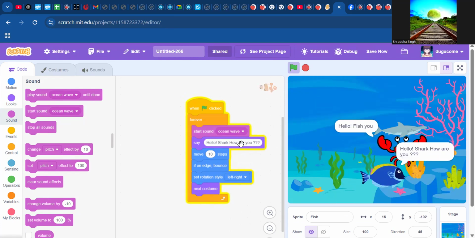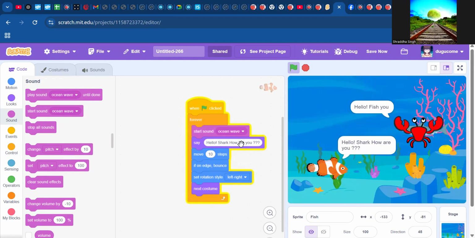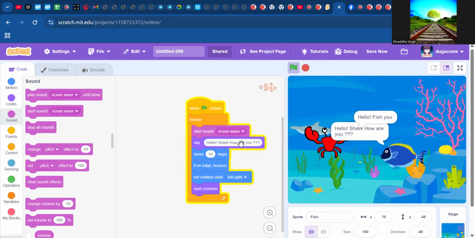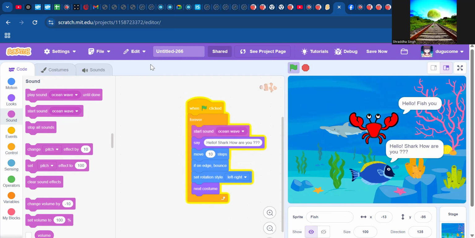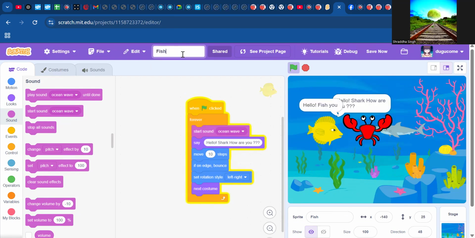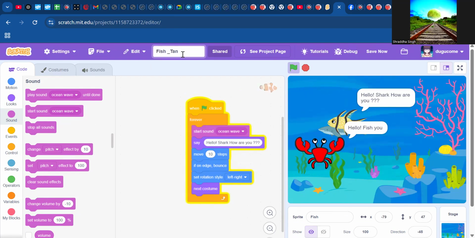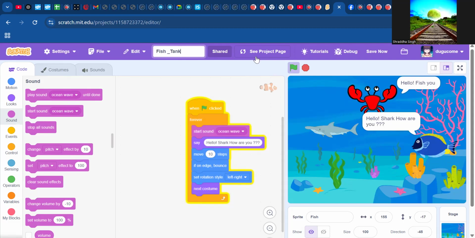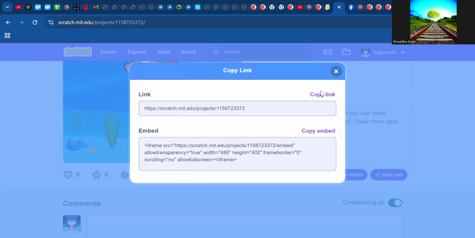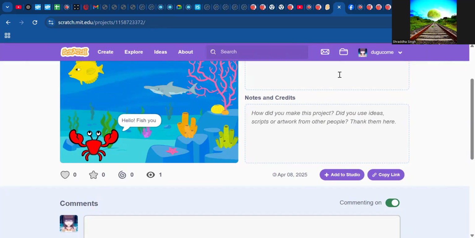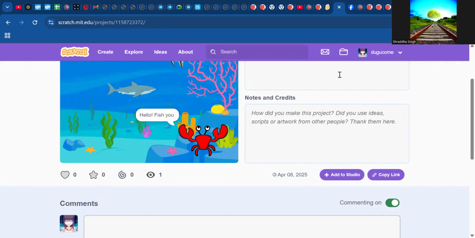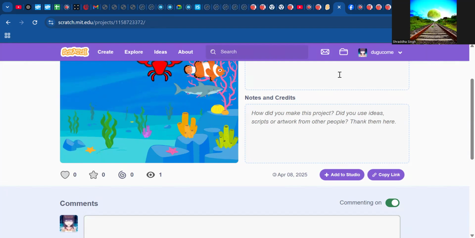So in this way you can create your entire fish aquarium project, or we can say fish tank, or any name you can give according to your choice. Later on you have to rename your project as well. So I wanted to write fish tank. My project name is fish tank. Then you have to click on see project page in order to copy the link. Copy the link and paste your link. Create very interesting projects, add all the things. Just copy the link and paste it in the comment section so that I will check it, okay?